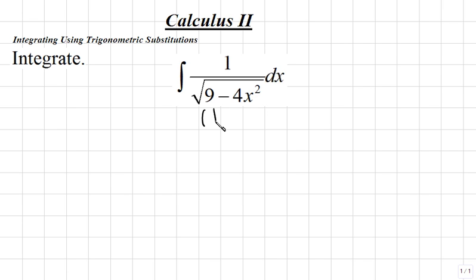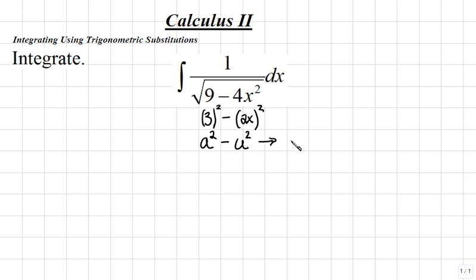And that would be, since we have two quantities, 9 and 4x squared, that appear to be something squared, let's determine what is being squared to produce 9 and 4x squared. What squared is 9 becomes 3, and what squared to produce 4x squared would be 2x. If we consider 3 as a constant, say a, this would match a squared minus, and if we considered 2x as a variable u, this becomes a squared minus u squared.